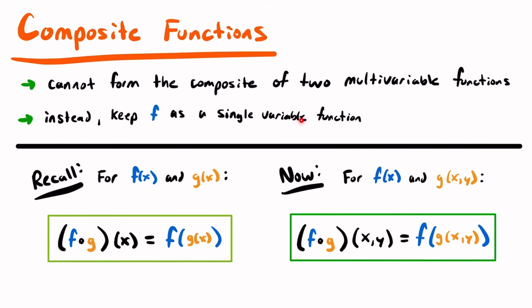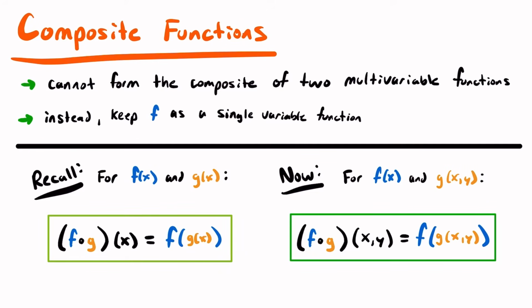Well, first of all, remember that this is what a composite function is. For two functions, f of x and g of x, these are single variable functions. You can take the composite of those two functions by plugging g of x into f of x. You can't really do this for two multivariable functions. Instead, this is what you can do. f will still be f of x, a single variable function, but now g will be a multivariable function, g of xy. You can take the composite f of g of xy by plugging that multivariable function g into the single variable function. All right, you would replace each x in the function with this multivariable function.